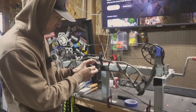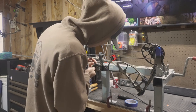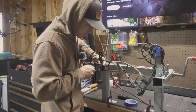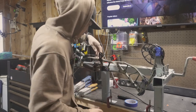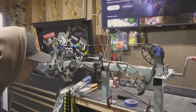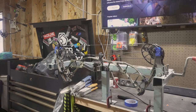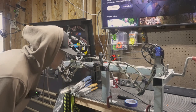There you go. So we're just gonna throw this on here. Maybe back it up a little bit. This one doesn't really have an up and down adjustment, does it? It don't. That one does. This one does not, it looks like.